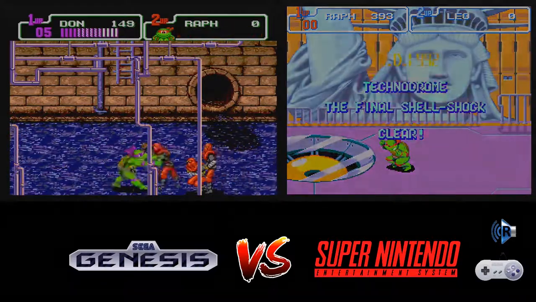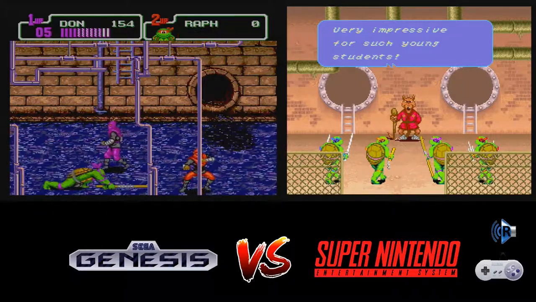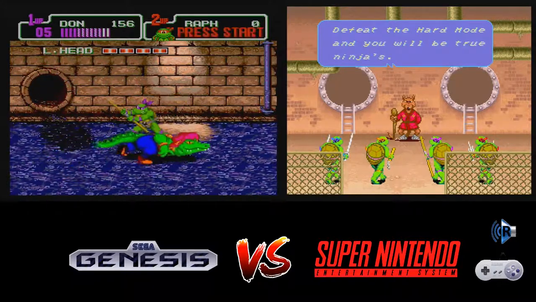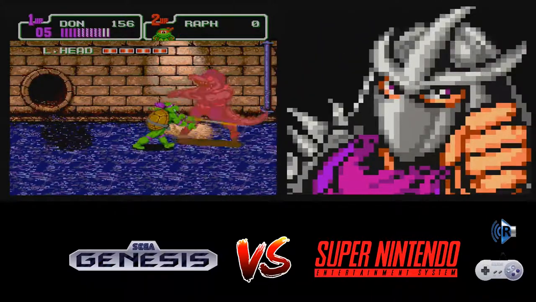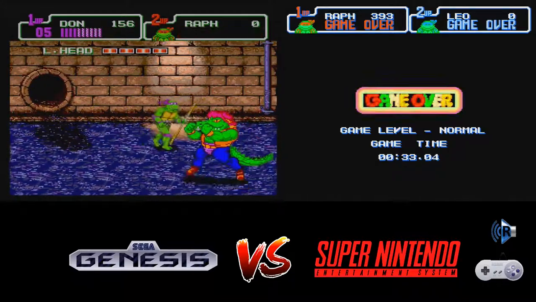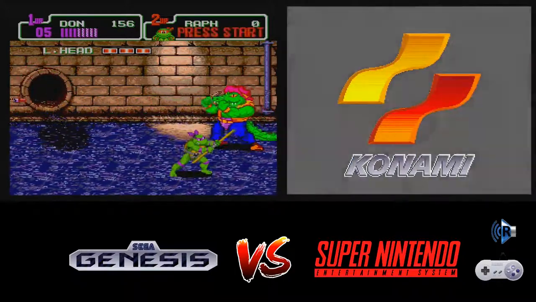Minor differences, but the fight's pretty much identical in both versions. Of course, you gotta beat it on hard mode to show the ending with them on the turtle blimp and stuff like that. But yeah, that is Teenage Mutant Ninja Turtles on both the Super Nintendo and Sega Genesis.